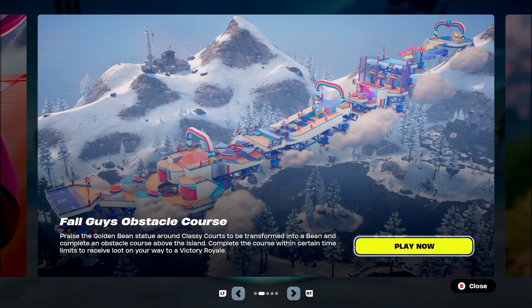It says, praise the golden bean statue around classic courts to be transformed into a bean. Basically, there are different statues around this location below the arena. I believe there are like 3, maybe 4 different statues. You land there, or you could land on top of the arena to automatically be put into the map or arena to begin.